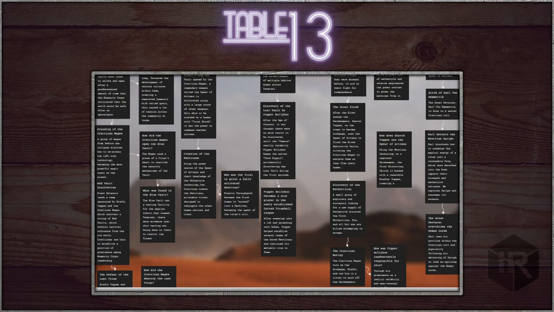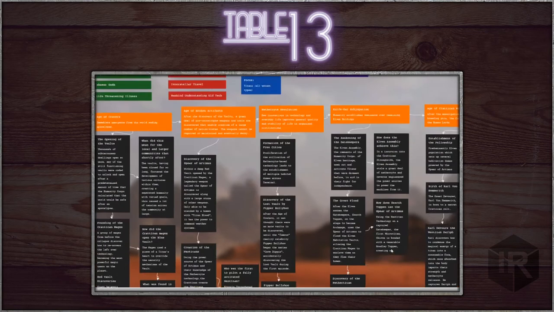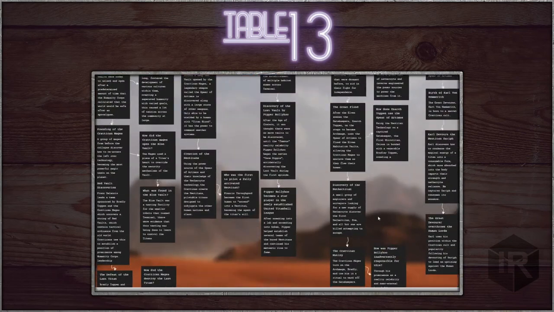Okay, where was I? Okay, so they're just the general running around kind of thing. Okay. It's interesting. So, how does Exarch Toppin use the Spear of Artemis?